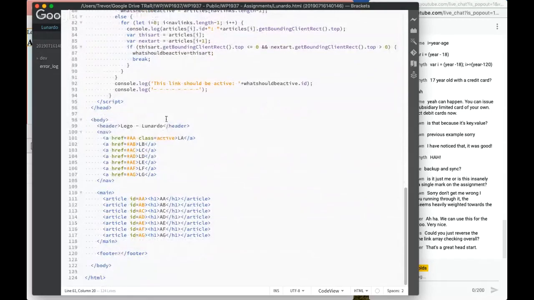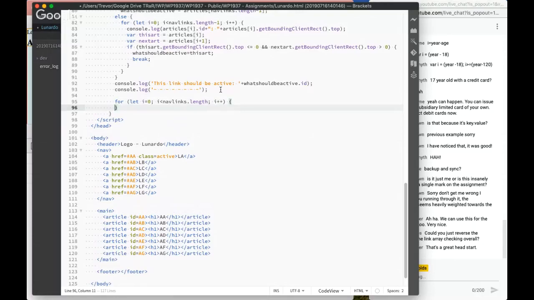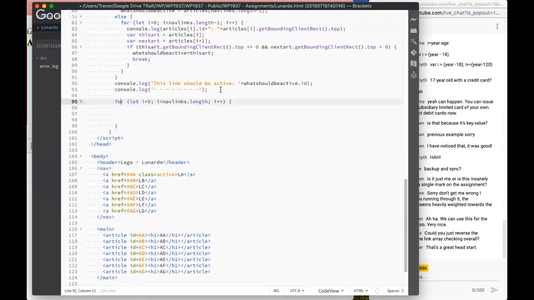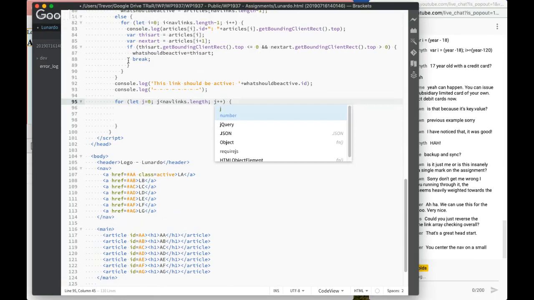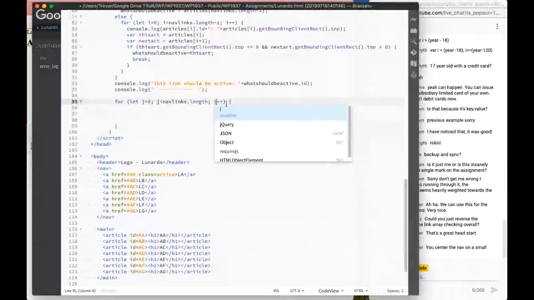which I'll discover soon. So what we need now is we need basically to go through that list. And I'll complete the loop there. So we need to go through, maybe I should call this J, just so we don't get confused with the I above. When you use let, it does mean a local variable, so that I doesn't have scope here anymore. Yeah, I set the navigation on a small screen. I think I've got like a sort of crude mobile view.